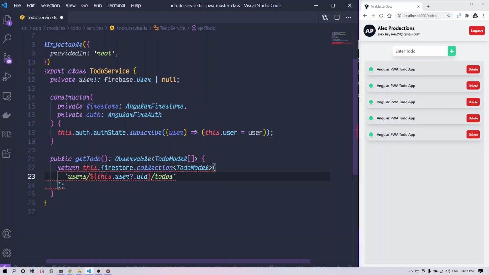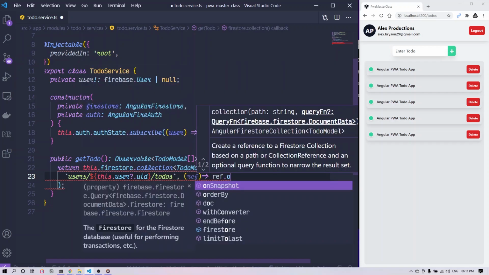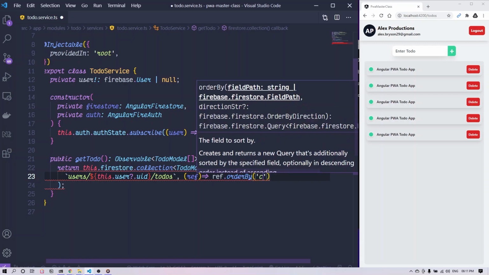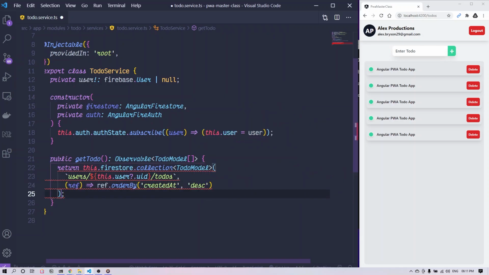This will put the latest created todo on the top. This is important. We will use snapshot changes method instead of get method to listen to the real-time changes to the Firestore.